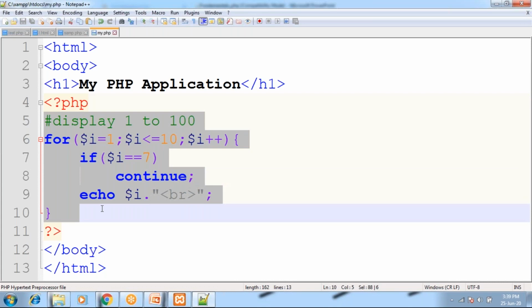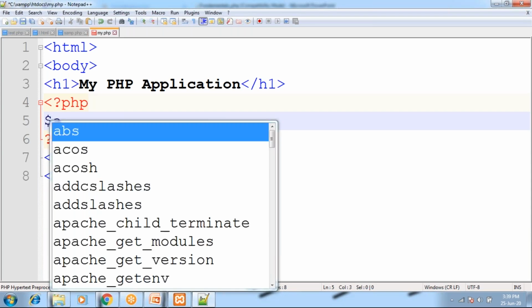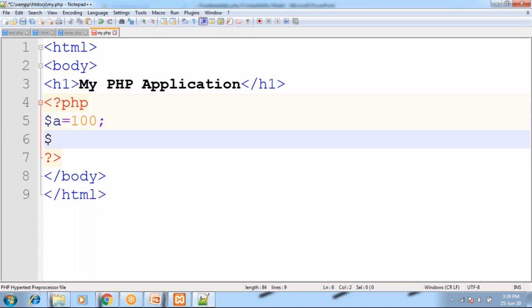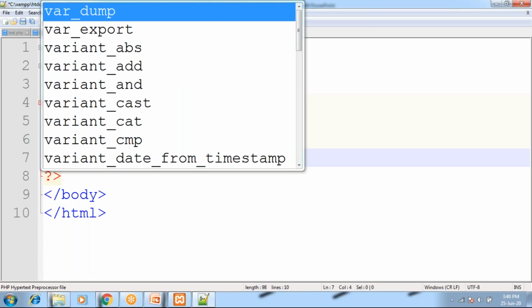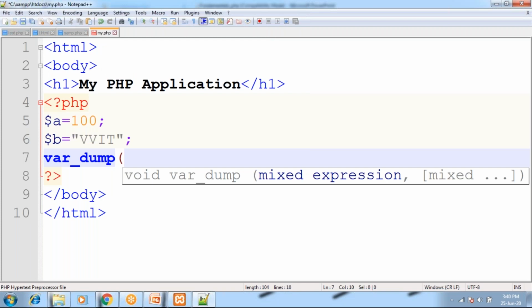Before doing that, I would like to go with another small example. Look at this, the variables I'm using here. I have two variables, $a and $b, one with an integer value, another one is VVIP, right? We have a method called var_dump. The purpose of this method is to get the data type of your variable.